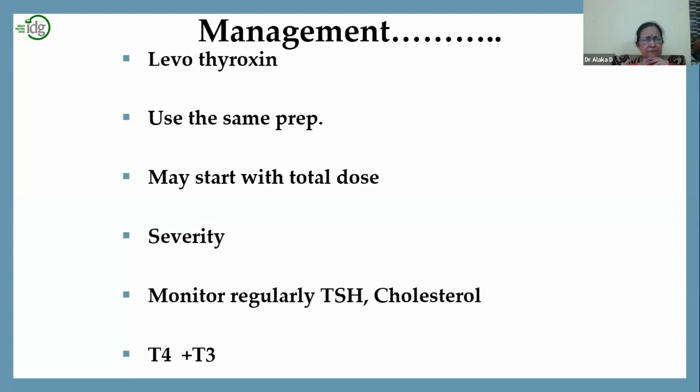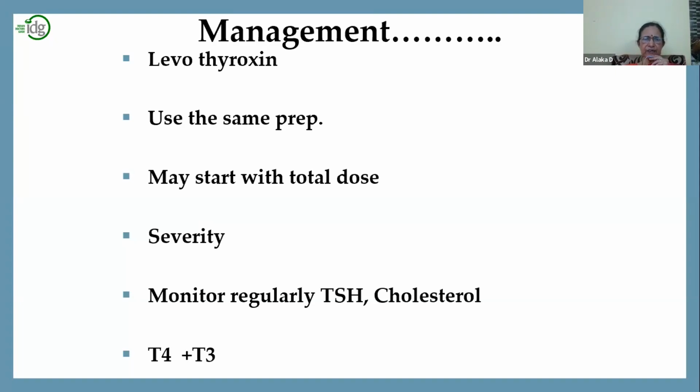And it is the same time that she will take it. Therefore, I say before brushing or immediately after washing your mouth, take one tablet. That you take for 10 days. Suppose I have to give a 100 microgram dose, so 50 microgram, one tablet daily for 10 days. So how many tablets are now remaining? 90 tablets. So from the 11th day, the patient has to take 2 tablets for the next 45 days.